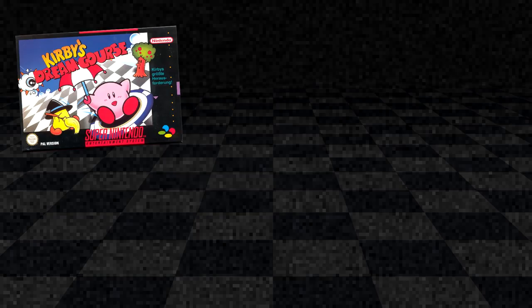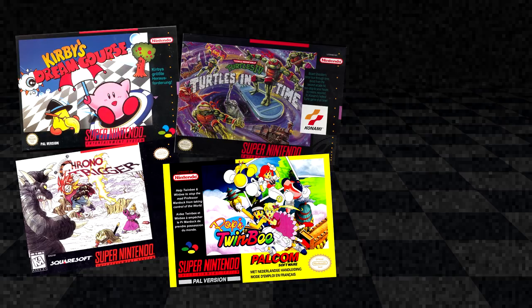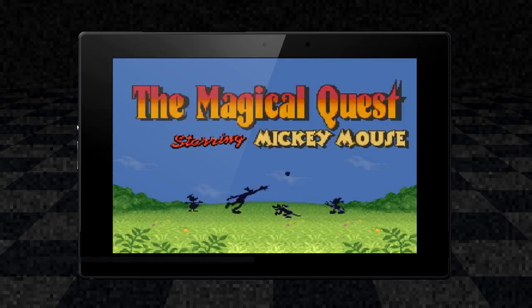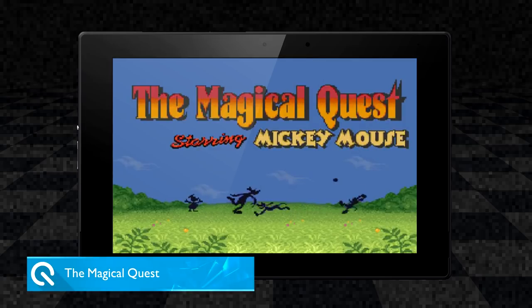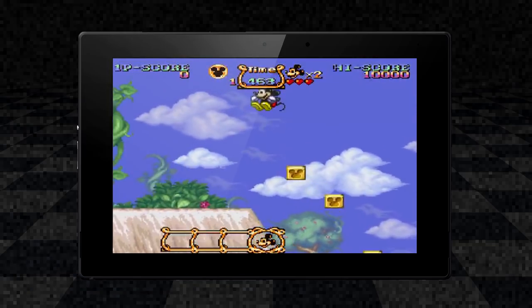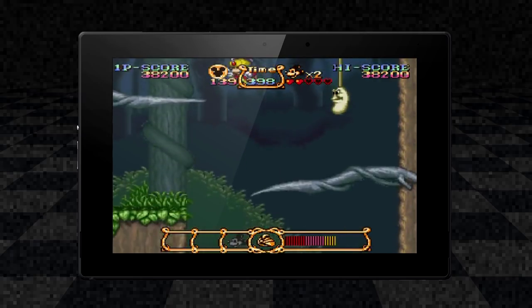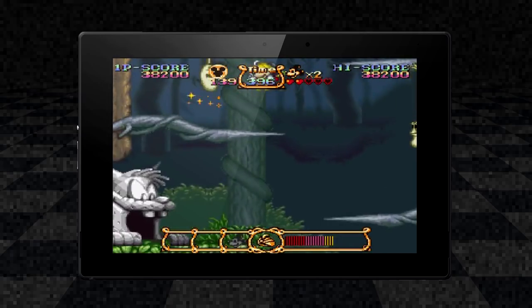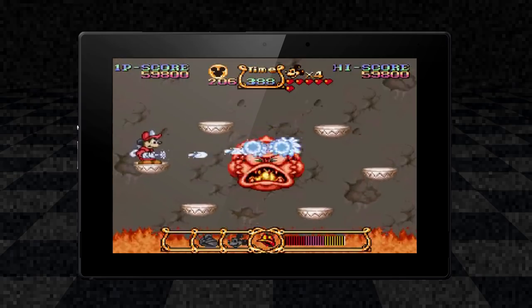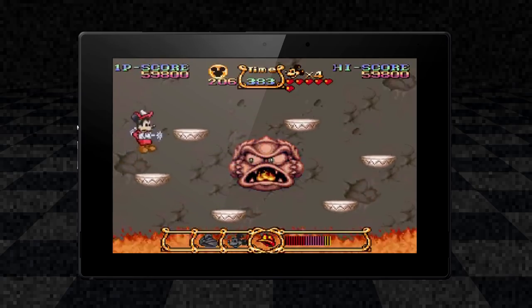To be the top rated game on this list, a game has to be excellent to look at, easy to play on a touchscreen, but crucially needs to be a good game first. It's a case of Disney to the rescue here as we choose the excellent Magical Quest starring Mickey Mouse. We put together a best of the old school Disney games not long back and World of Illusion beat this game onto that list. Truly though, this is a classic Disney game that is certain to get played time and again. All the magic expected in a Disney game and no chore to play on a touchscreen — Magical Quest was the obvious choice for best SNES game on a touchscreen.